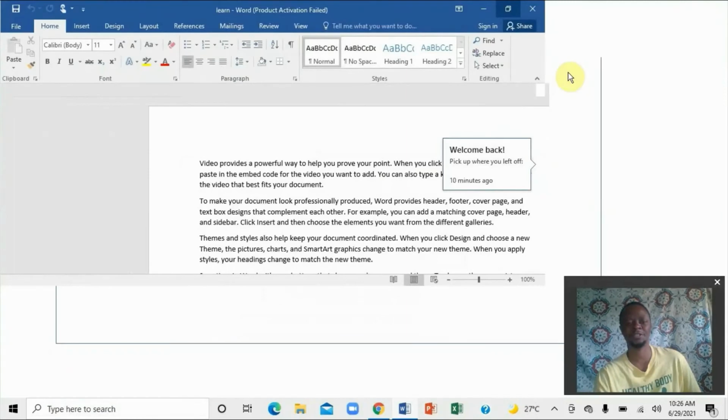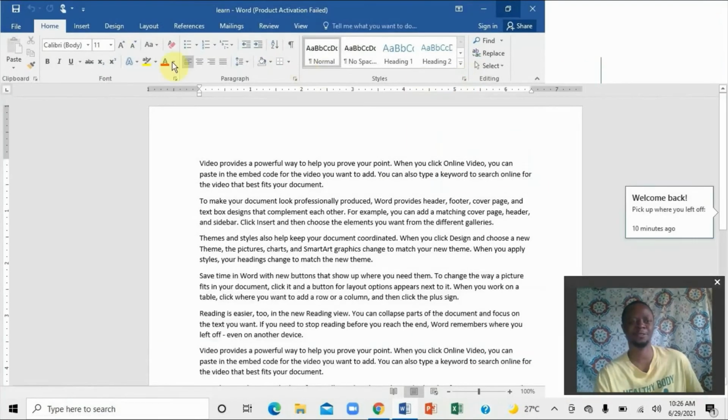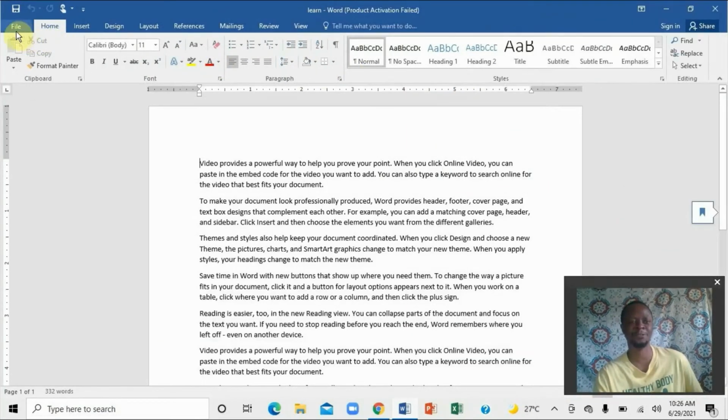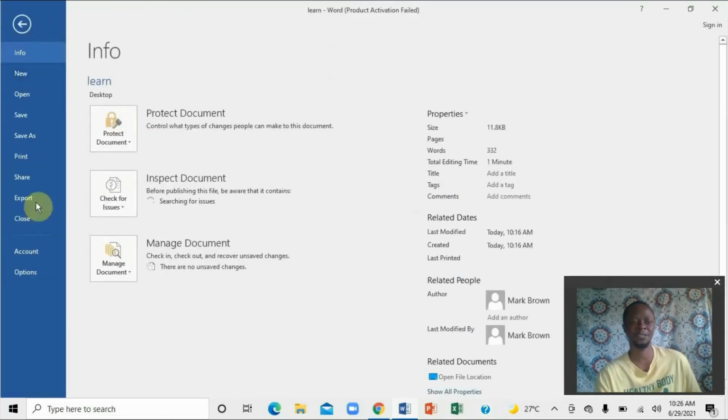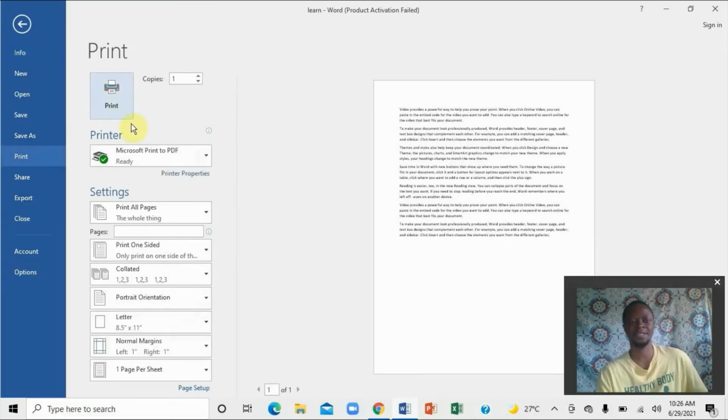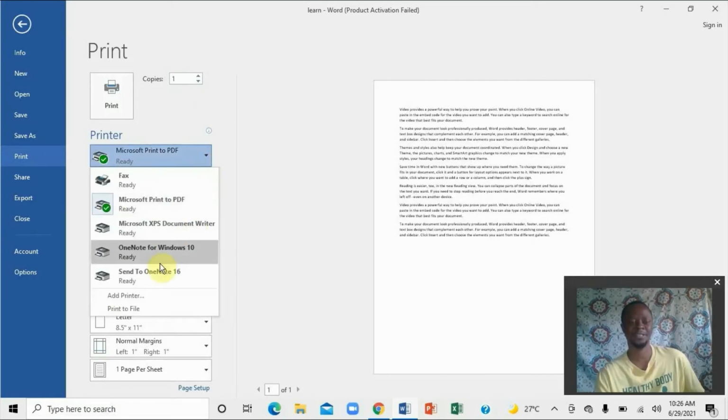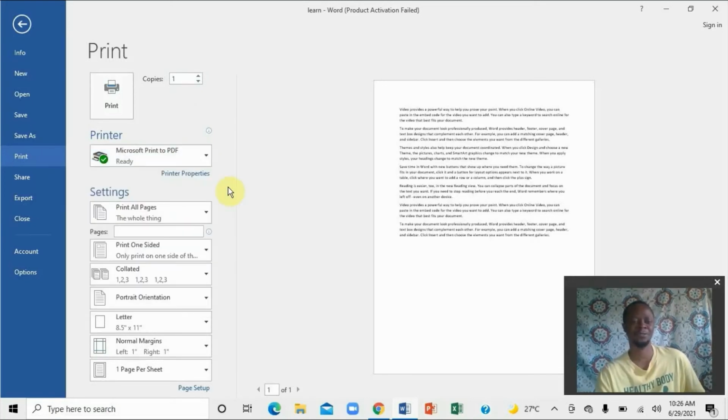Expand it. So in order for you to print this particular document, you're going to go to the left where the word File is and click on File. When I click on File, it brings up this small window inside this blue streak here. So we're going to click on the word print. When you click on the word print, there you go. Now it shows you the number of copies. Here you can come right here and change it. I get the name of the printer like I showed previously.